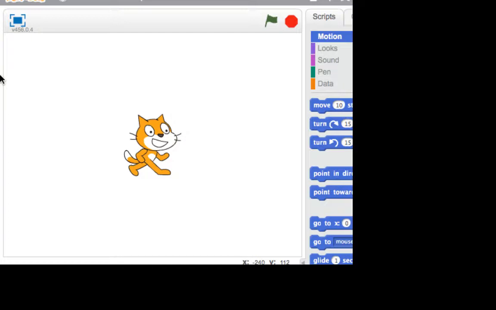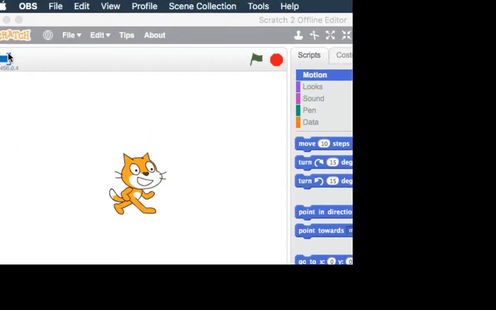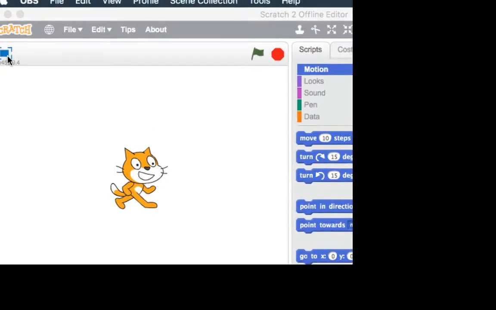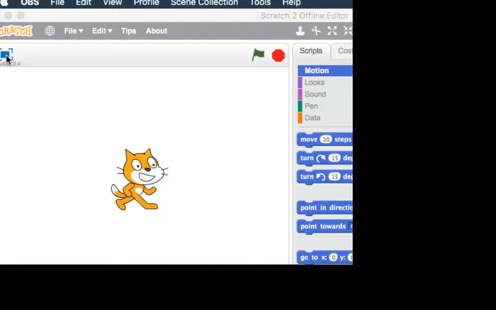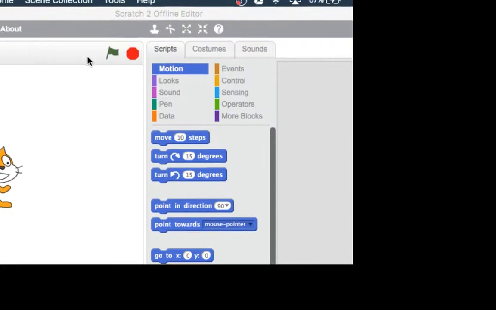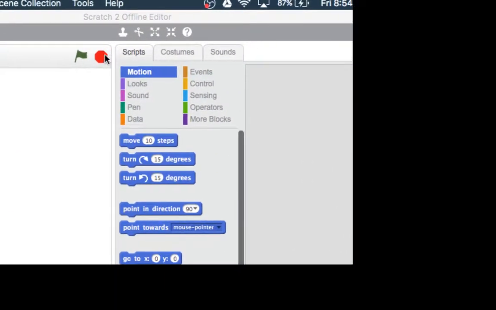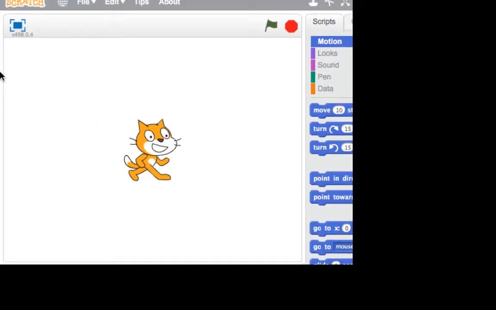There's a few other buttons that you might want to know about. There's this one up here that is an expanding button, so you can make this preview window take up the whole screen, so you get the maximum size possible. And there's also a green flag and a stop button, which are the start and stop buttons of any game. Those buttons are always available to all of the users, even in full screen mode, so they could be your start and stop buttons to make things work.